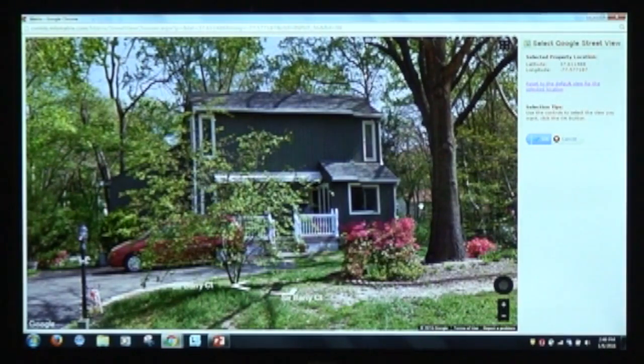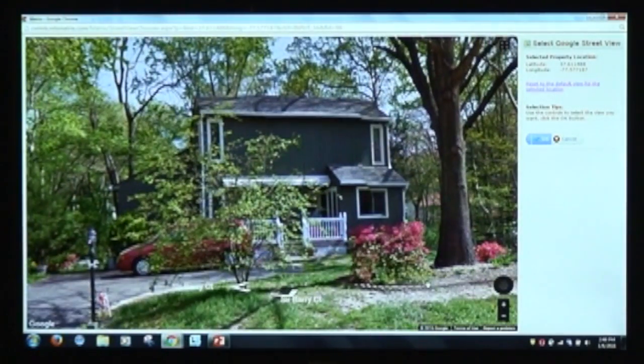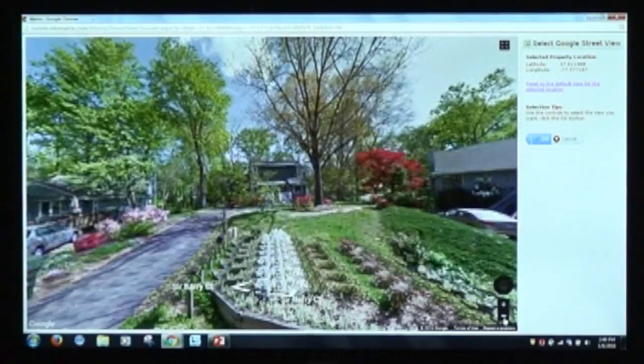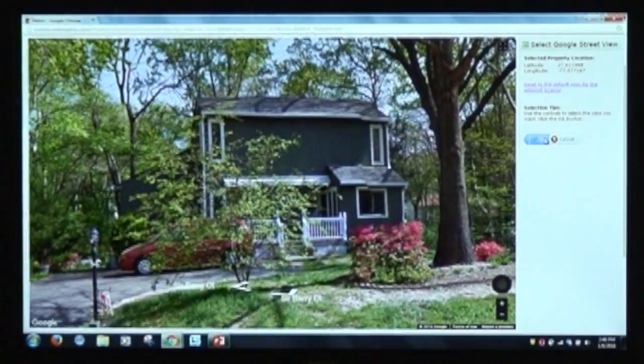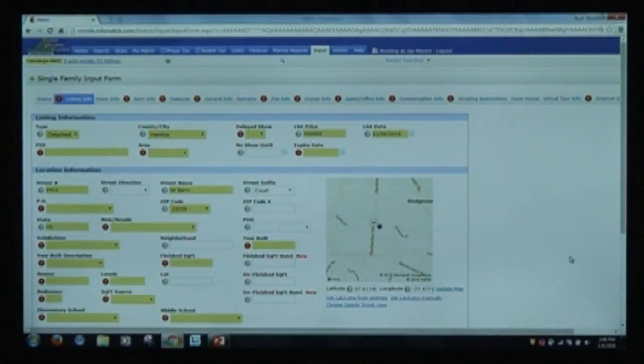Now, once you change it and put it wherever you want to, or maybe, in this case, you go, you know what, there's a lot of land or a big front yard, maybe you want to do something like that. Once you make that change and save it, that change is now saved in Matrix only. You don't change that in Google. So if I were to go out now and Google this address, it would not show me that zoomed in view. If I could do that, I would end up in Google jail. So it only changes it in Matrix.